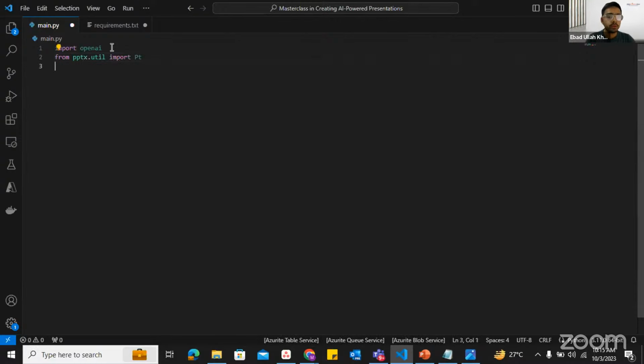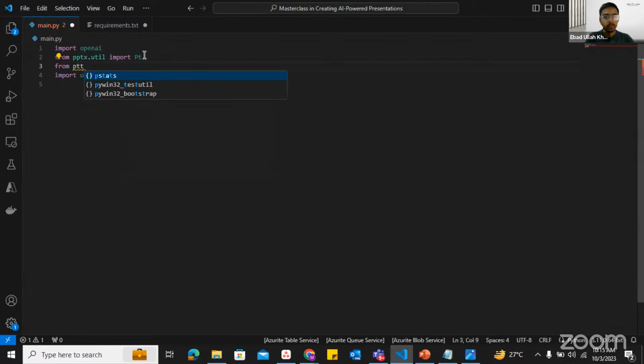From pptx.util import Pt. This is the thing that we will be instantiating for the font sizes and things like that, basic things, right? We will also be importing OS. Why? Because we need to get the API key, because that's really secure, and you should also secure that in a way that people can't see it.